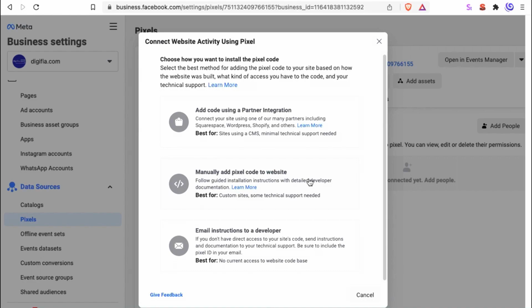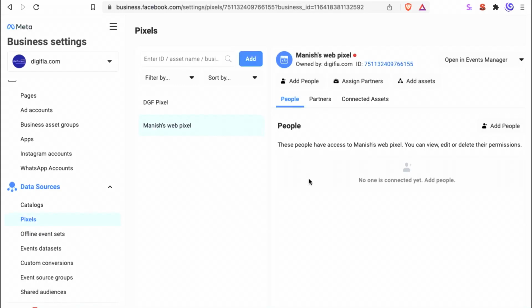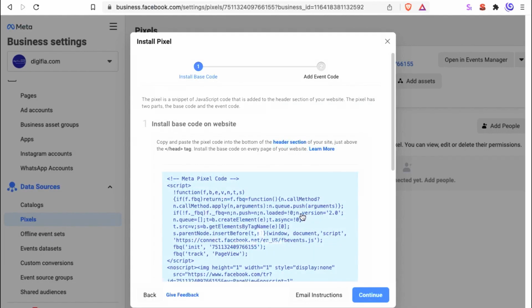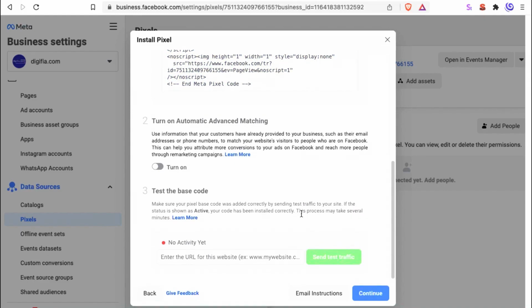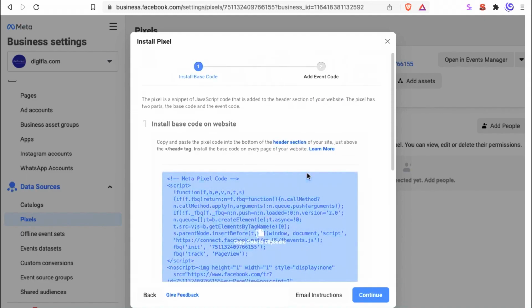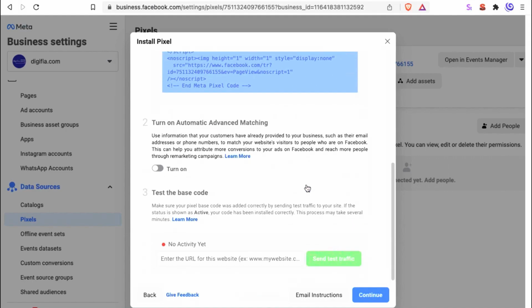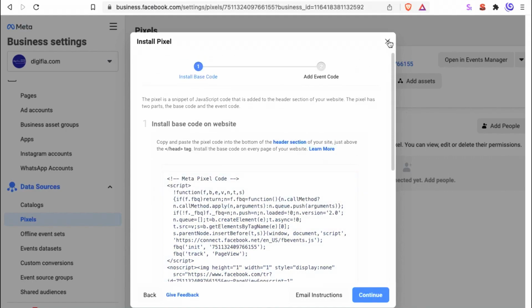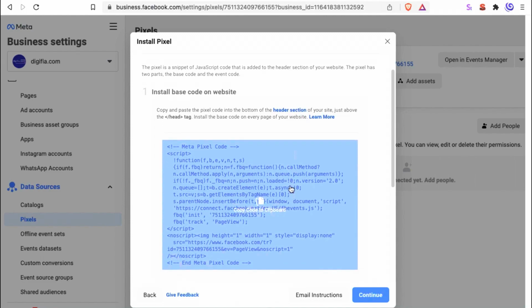The second option is the traditional option, in which the code is installed on the website. The thumb rule is that install this code on the header of your website, because header is the part that loads first on the website. So I'm gonna use the partner integration, but this one is a little bit different. I'm gonna use a shortcut.